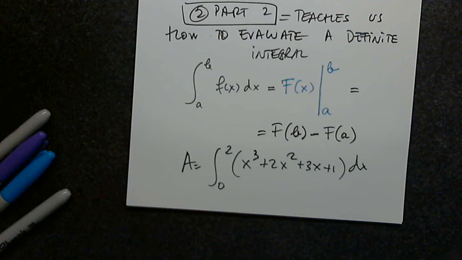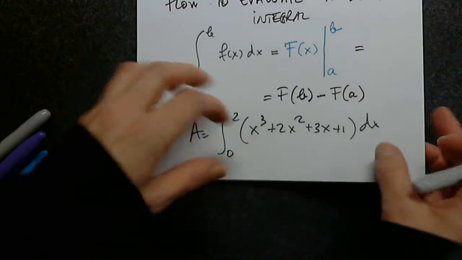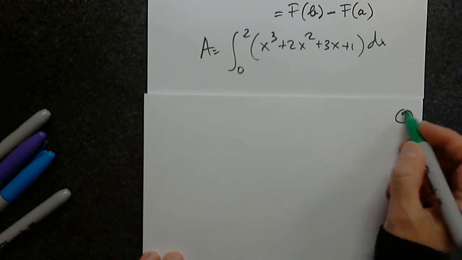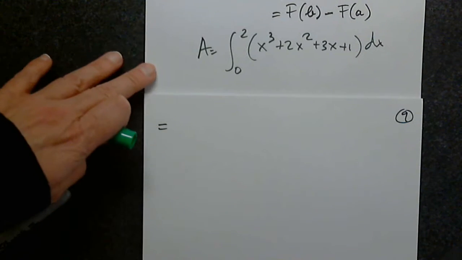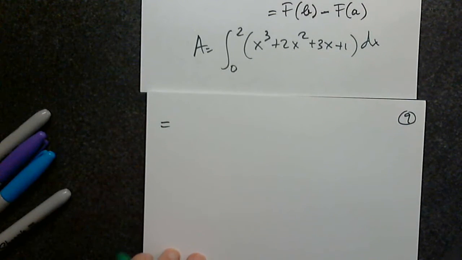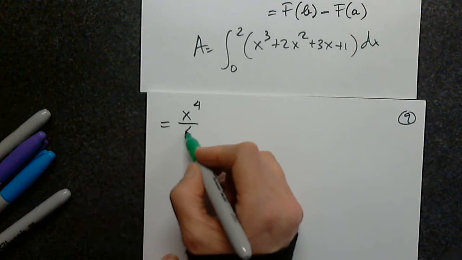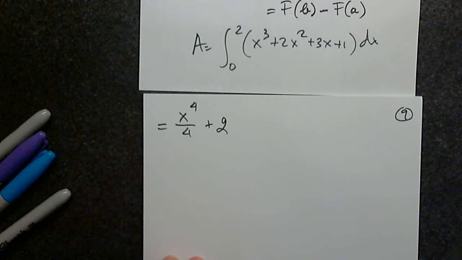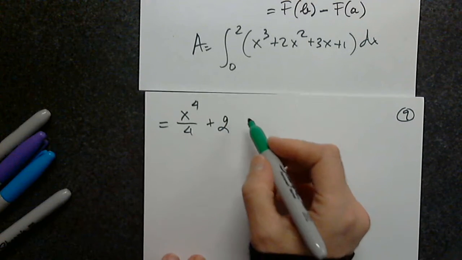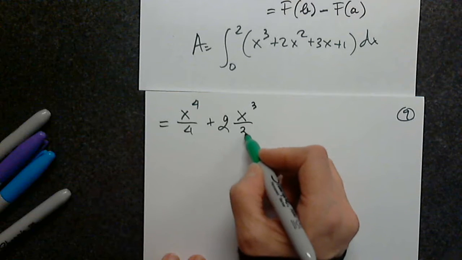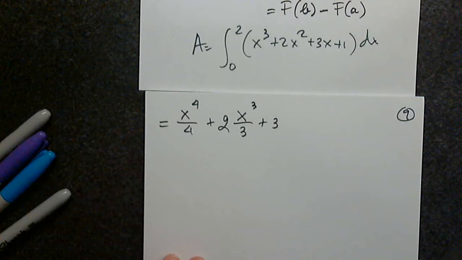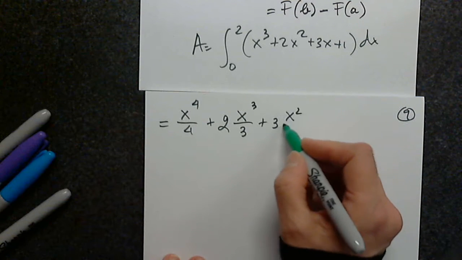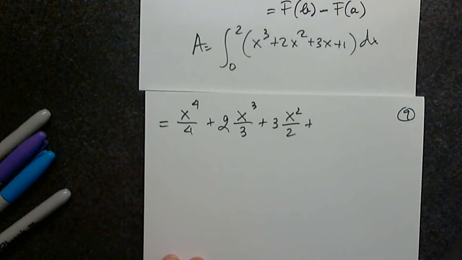Notice that this is a differential, the differential of that function. So please be careful. Good. So now we have to find the antiderivative. Can anyone tell us what is the antiderivative of x cubed? Which function prime will be x cubed? x to the fourth over 4 plus. Copy the 2. Which function prime will be x squared? x cubed over 3, excellent, plus 3. Which function prime will be x? Plus, which function prime will be 1?